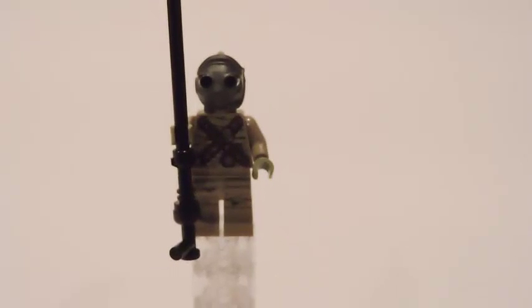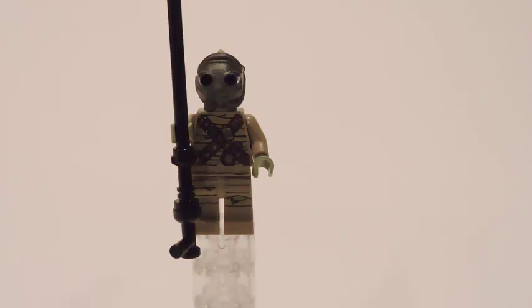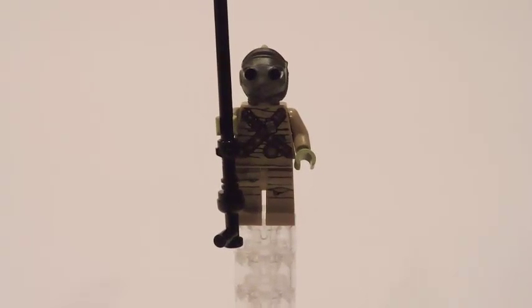So Teedo, we didn't see much of him, but for him having this much detail, I was kind of surprised that he was actually in this set, because we didn't see him that much in the movie. So I'm kind of surprised that Lego included the Unkar Beast with Teedo. But I gotta admit, it's very nice to have him. Very great idea by Lego to put the Unkar Beast and Teedo in this set. Overall, very nice job on them. So that's Teedo, guys, and Unkar Plutt.